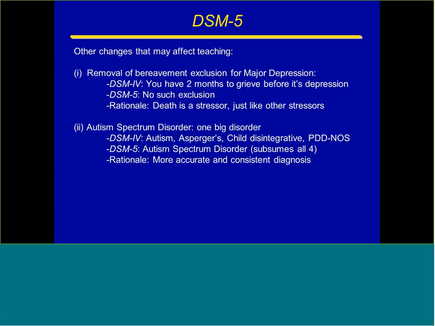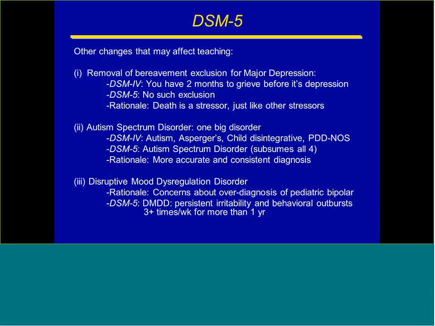And the rationale here is that this leads to a more accurate and consistent diagnosis, that there aren't reliable or valid distinctions in what we saw in DSM-IV. This has been a pretty controversial change, in part because it's led some people who used to meet criteria for an autism spectrum disorder in DSM-IV to no longer meet criteria because there's been some changing of the symptoms, and that's led a lot of people to be unhappy.